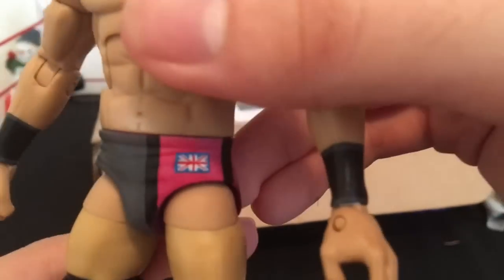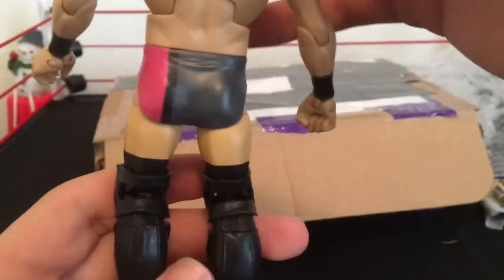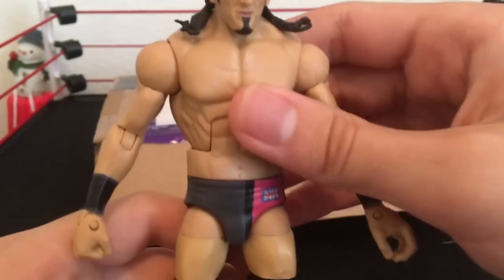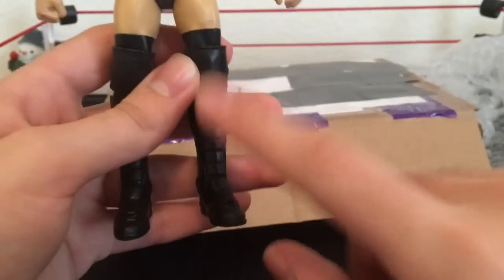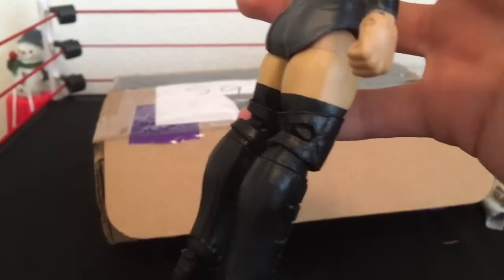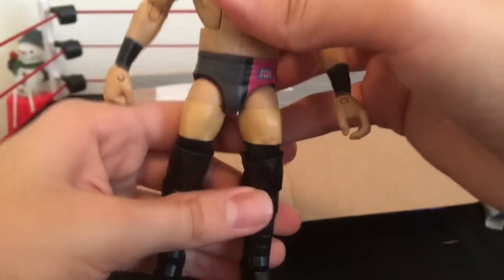This is an Elite 42 Neville. I ordered it on Amazon, and then we just had it get done, and boom. And then I bought the Adrian Neville basic from my friend for $7. And I was like, bro, thank you. Good friends, am I right? So then this all basic articulation, because I did want to have these kick pads. So he hand painted himself the black open knee pads. Again, if you know me, these are my favorite. And then the Neville kick pads, which I've always freaking loved.